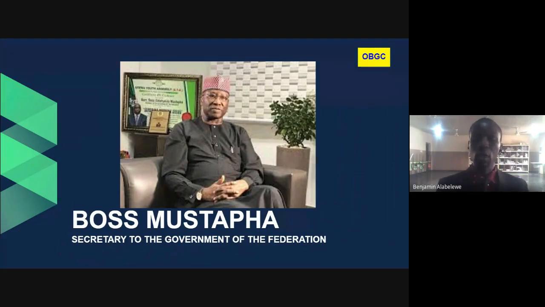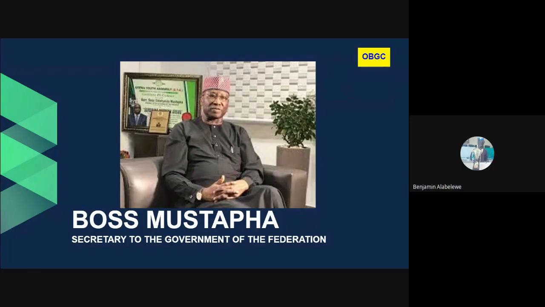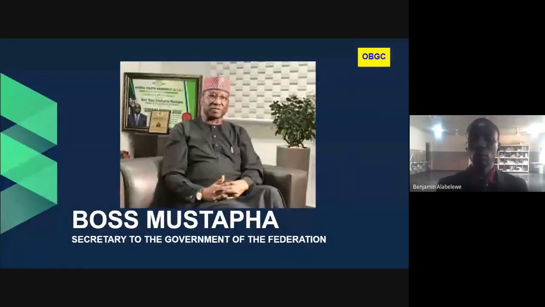It is important I let you know that you listening to me, you are also a member of the executive. I am also a member of the executive. And the security apparatus of the country, the military, the police, the paramilitary, they are all members of the executive. The workers in the civil service, the public servants, the journalists, the press, and others are members of the executive. Okay, so let's continue.